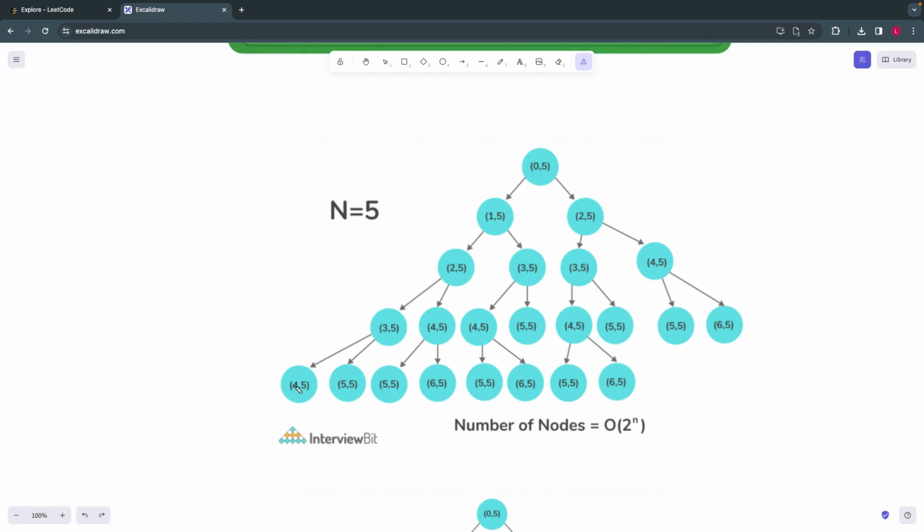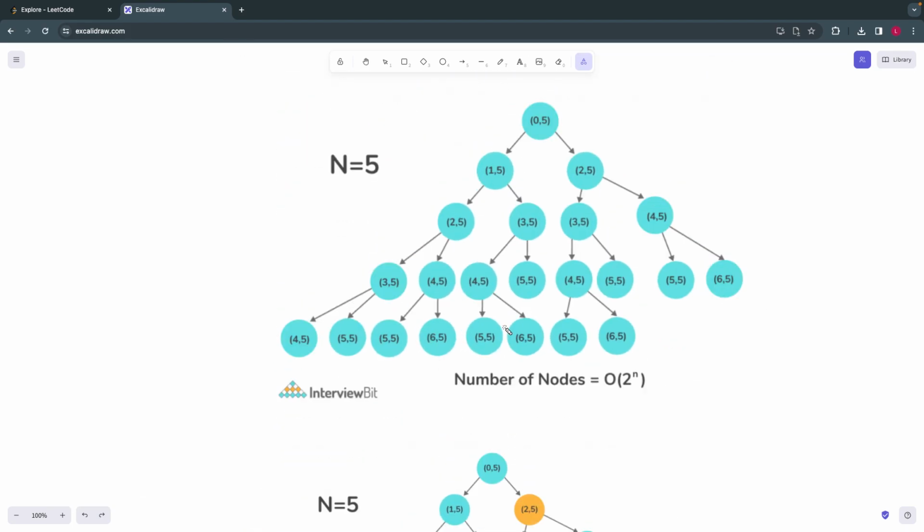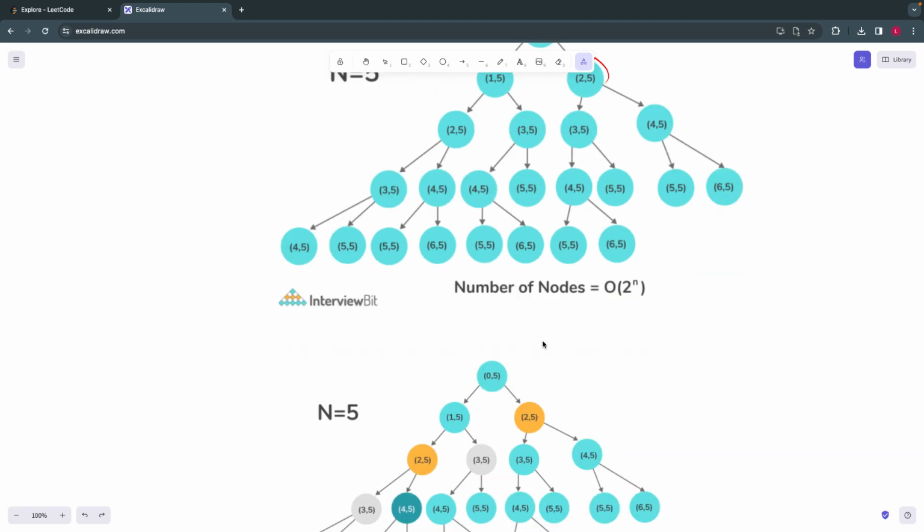From here, if you are at 4, again you go out of bound. So basically you go beyond this if you take more steps. What dynamic programming says is, when you are computing this, you compute the entire tree like this, and then you compute the same tree again here, 2 comma 5. So when you compute this, you store these values so that you don't compute them again. That is what it says.